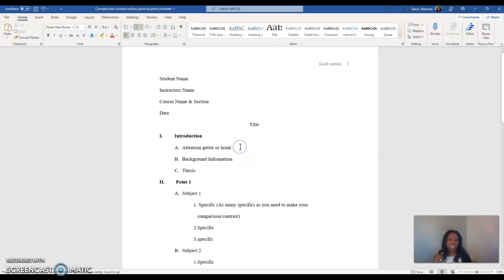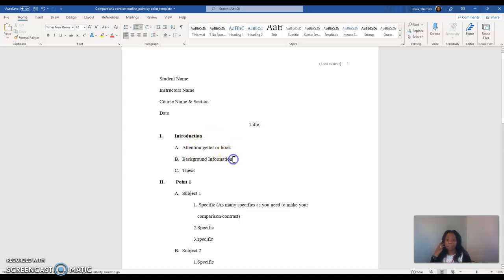So literally, if you have an attention getter or a hook that you can think of right now, go ahead and put it. Remember that nothing's set in stone. You can always change whatever. If you come up with a different hook later when you start writing your paper later this week, because the paper is due on Thursday for peer review, you really need to be thinking about your attention getter, your hook already anyway. So this is a good activity. Definitely try to think of something, but if for some reason you change it, it's not the end of the world.